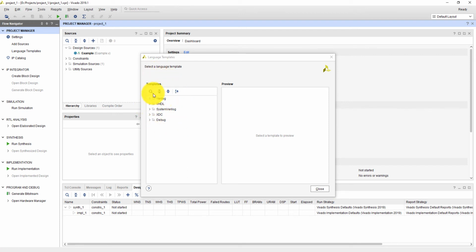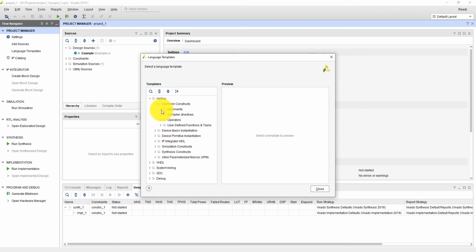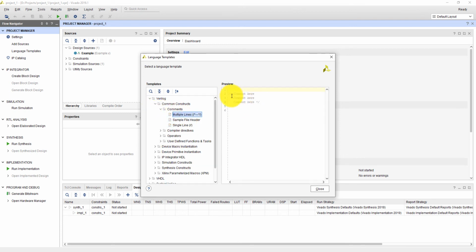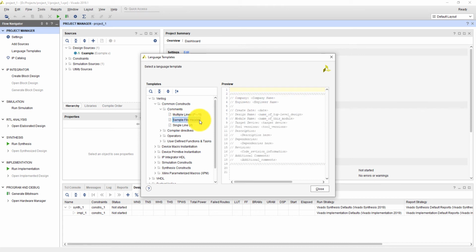You can see here in the templates and the preview, if I click on Verilog, that's the comment construct. It gives you very fundamental syntax for how you code any design. Under the comment section, it's giving you information on how you can have multiple-line comments in Verilog, and that's the sample header file.